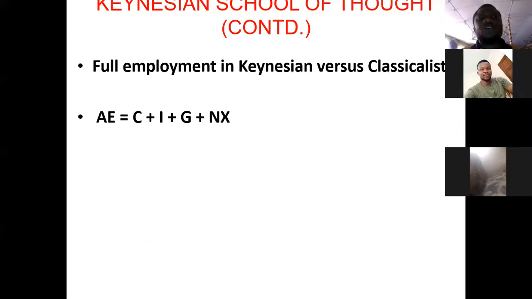And so, because of that, Keynesians were now able to talk about the word full employment, versus the classical. The classical school of thought says there will be full employment, meaning there will be a point in time where the economies are at full employment. In the long run, the economy will be at what? Full employment. And in that long run, unemployment will become zero. Keynes has now said, no, it's not possible. It's not true. The economy cannot be at zero unemployment.